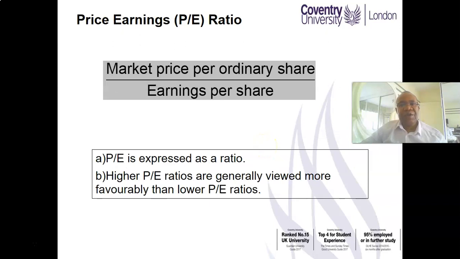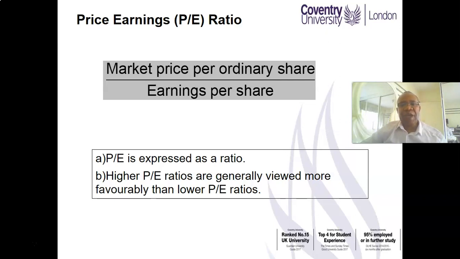The second very important ratio is the price earnings ratio. This ratio is used for the valuation of shares and company valuations. It is simply the market price of ordinary shares per share divided by the earnings per share. So once you've calculated your earnings per share, then you have the market price per share. You divide the market price per share over the earnings per share. Alternatively, it is the market value of a company divided by their total earnings. That will give us the price earnings ratio.